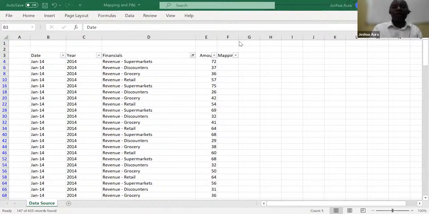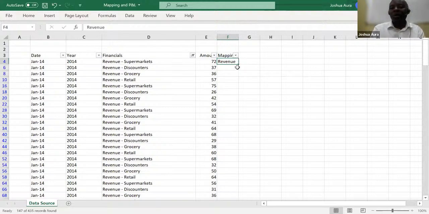Now, if that is the case, then ladies and gentlemen, you will come to your map. Having filtered that, in the first row there, you simply say revenue. When you say revenue, you press enter. Once you have entered, ladies and gentlemen, go back there. I would want the entire revenue to be duplicated all over. I would want all these things here to be called revenue.